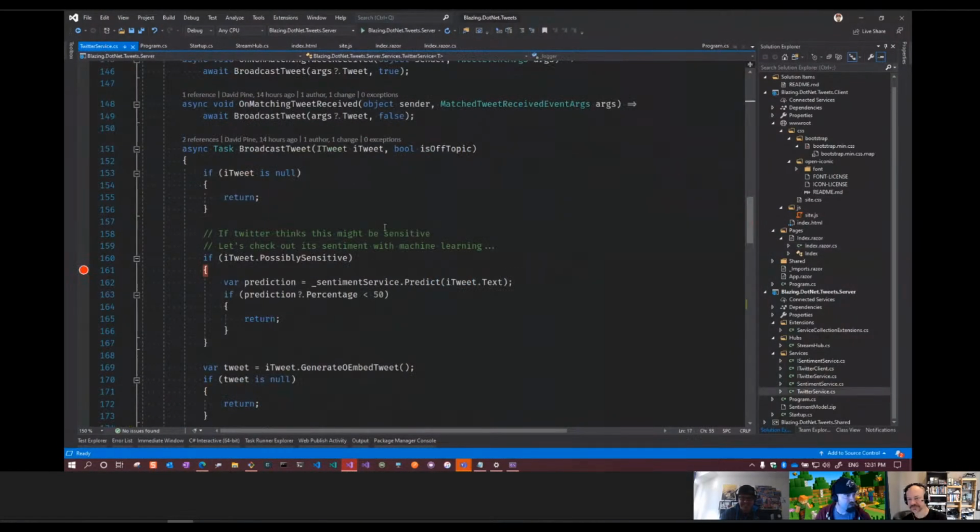When we go back over to the Twitter service, one of the neat things is if Twitter believes the tweet is potentially sensitive, I'll take it a step further, and I actually have the sentiment analysis from ML.NET running here as well, where I'll look at the text of the tweet and predict whether or not it has negative sentiment, and if it does, we don't let it through. So I usually have a breakpoint here. If it's running and people are sending offensive things over, we'll hit this and I'll show them, hey, we're not having that. So that's not a challenge.